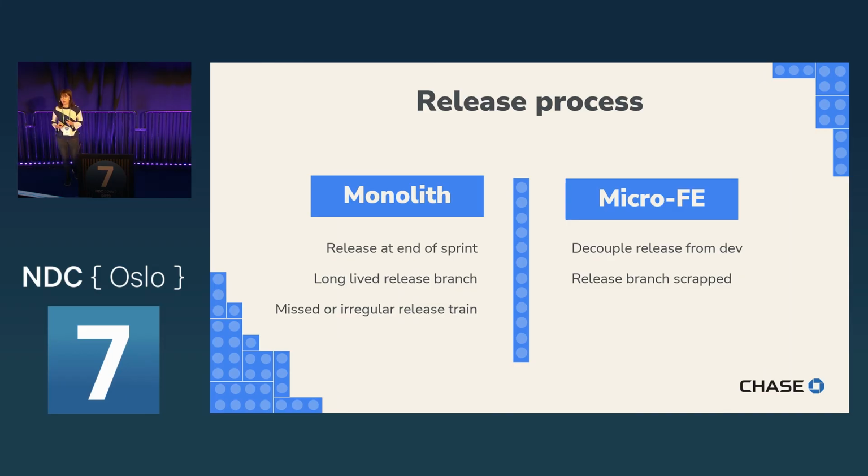Following the micro front-end style, we actually decouple release from development. That means we're testing early, and we shift test to the left. And we might not need a release branch anymore, because at the end of the day, when we release the project, we grab all the released versions of each package and each module, bundle them into a big application and release it.